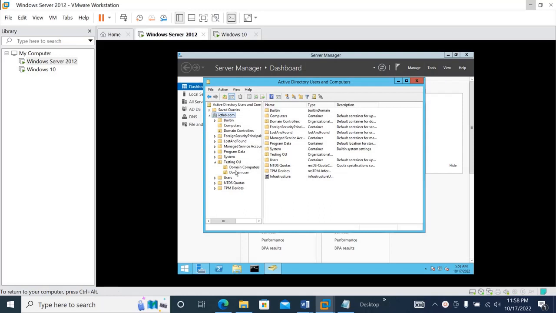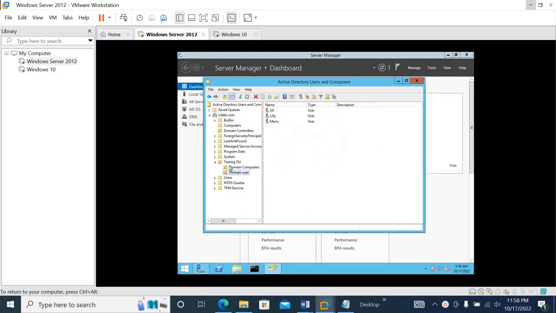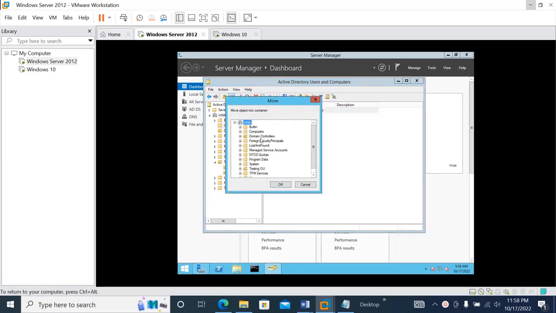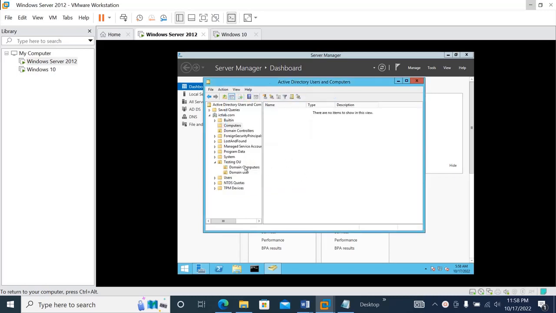So in this way you can create users and then the Domain Computers organizational unit, and if you go and click on Computers under your domain, you can see PC01 is connected to your domain. So if you want to move it, you just go to PC01 and click on Move, and then go to Testing OU and then Domain Computers. So in this way you can move your computer. Now we can see PC01 is under the Domain Computers organizational unit. So that's it. Thanks for watching.